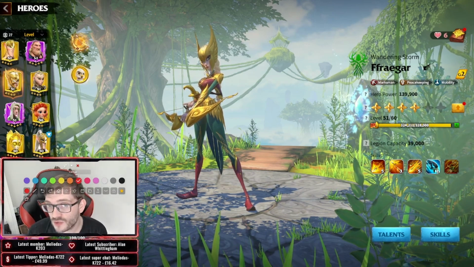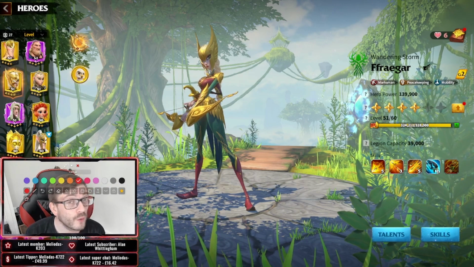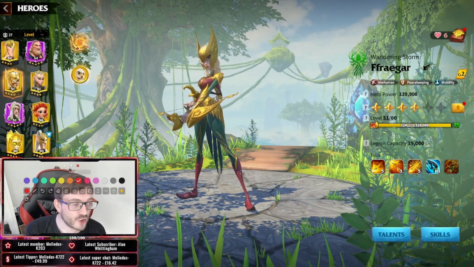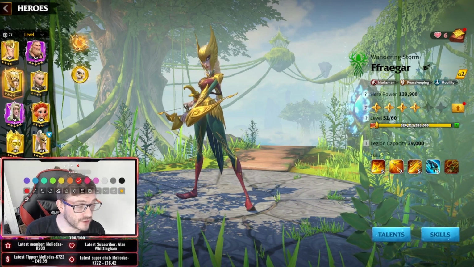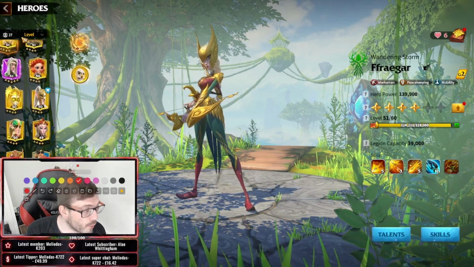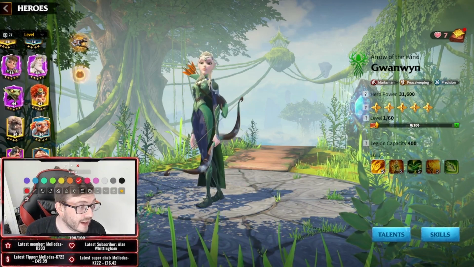Obviously, there might be some mage players that have better mages compared to the archers, but you'll always realize even the medium tier archer pairing will actually be a top tier mage pairing, even in T4. So if you're looking for suggestions, obviously this is your go-to pairing, and then from here you've got stuff in the early game like Guanwyn.